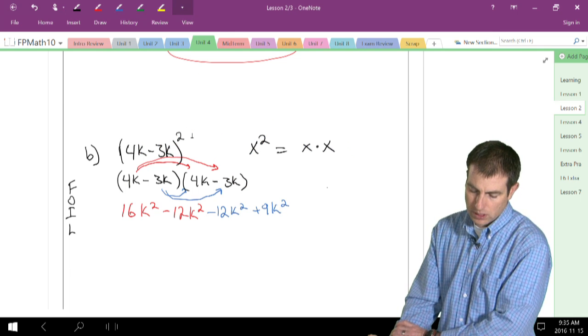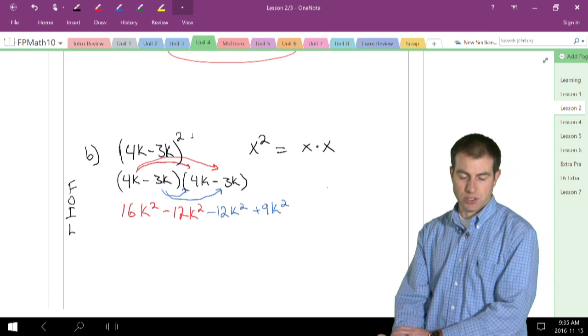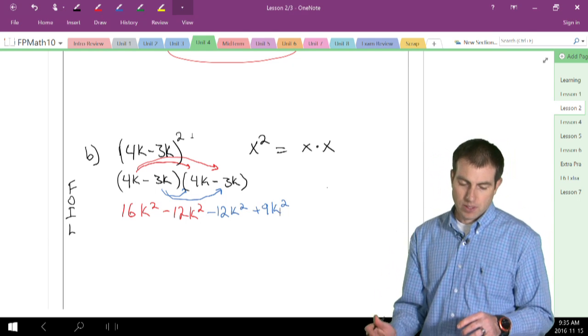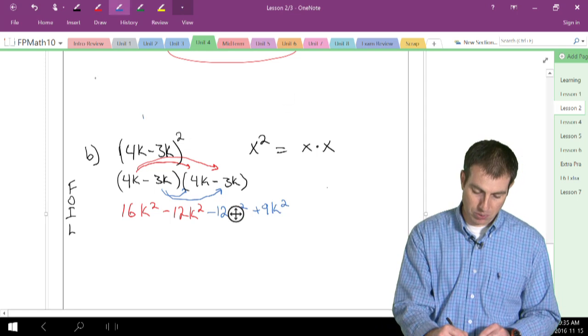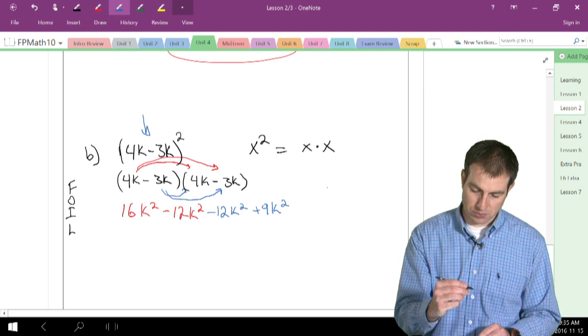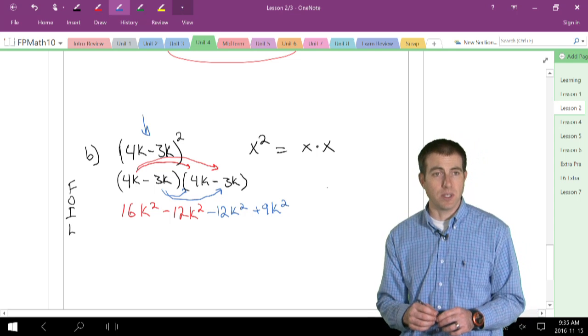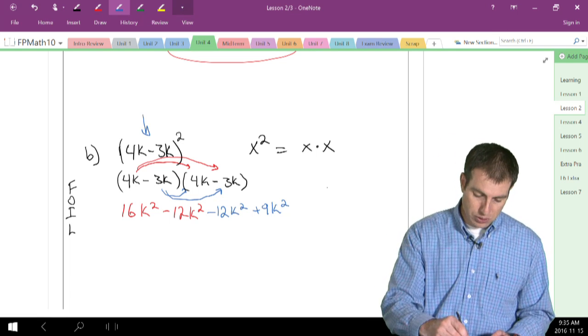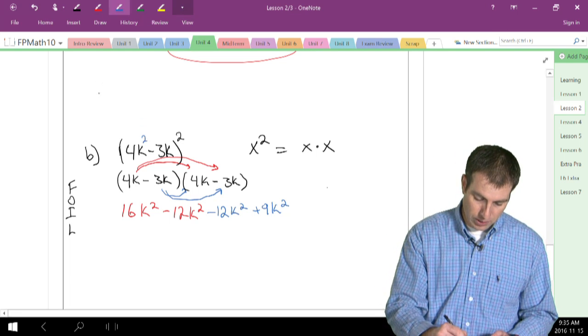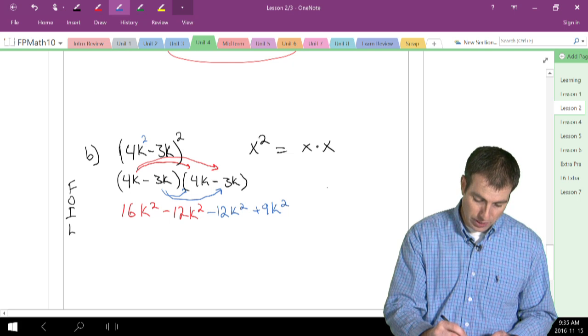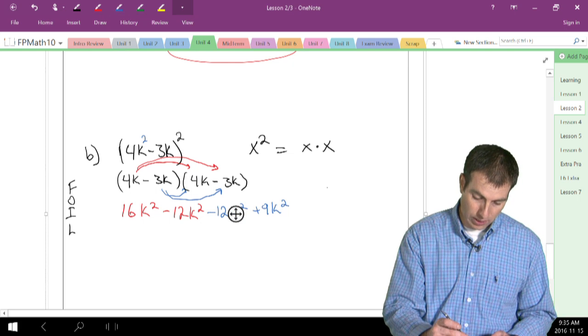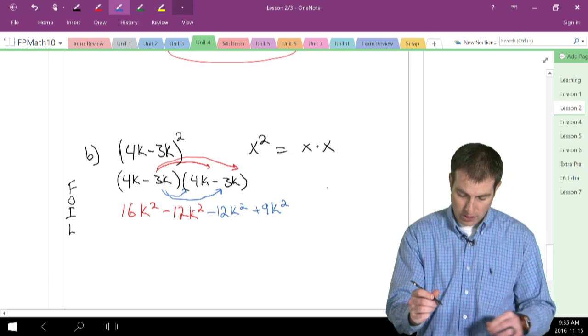Now, something just dawned on me. I'll just keep going, but there's actually a typo in the beginning here, but it doesn't really matter. We can still do it this way. It just ended up being a lot of work that we didn't have to do. There should probably be a squared here, because if we had 4k minus 3k, that's just 1k, and 1k squared is just going to be k squared. So if all of this adds up correctly, we should end up with k squared.